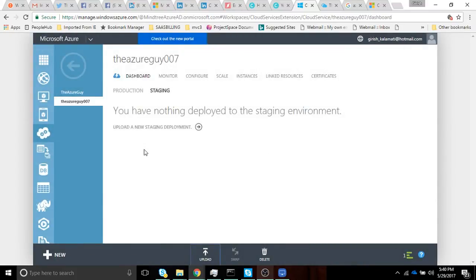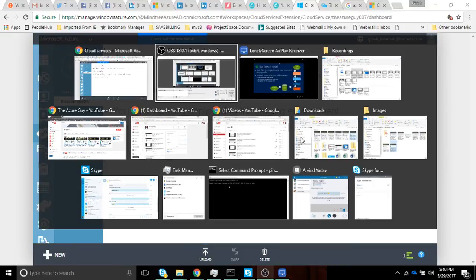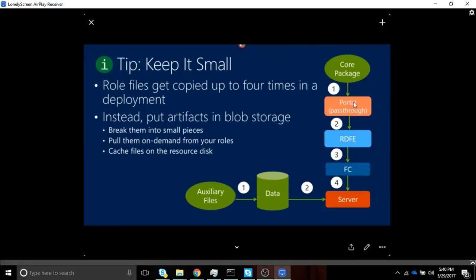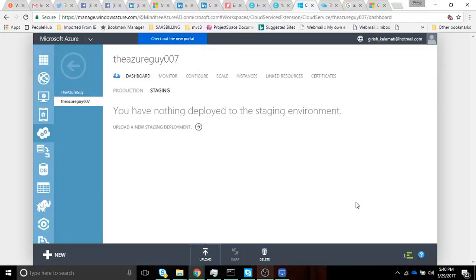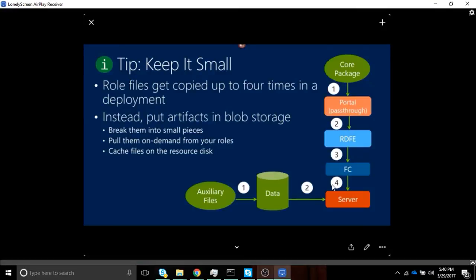So this is a cloud service. It's a container, and when you upload, you have the application package. This is what I was talking about. You upload the application package, you are doing it with RDFE since it's the old portal, and the Fabric controller takes it, puts it onto your host server, and it starts up. Once you do that, it would create instances, like virtual machine instances. Once they are created, you'll find the instances lined up here, and then you can RDP into it. You can log into the IAAS and check in the applications tab. You will have the same application package installed on it.